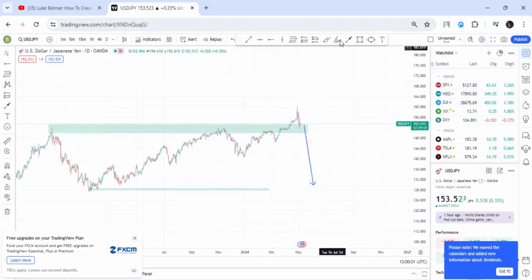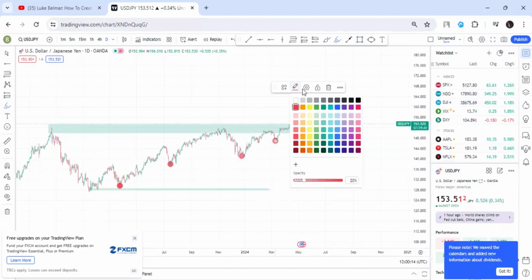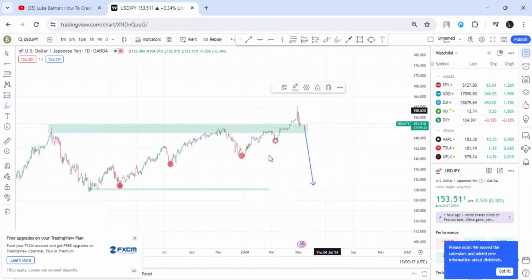And then the next thing is the highlighter. The highlighter is something you use to mark areas. Maybe you say this is the lower high, or the higher low, something like that. You can change the color. Just know that every tool's color can be changed. So let's say this, you see this is blue, like that.